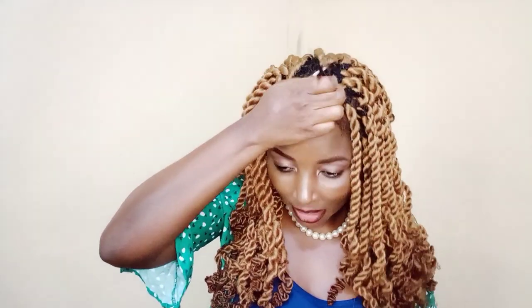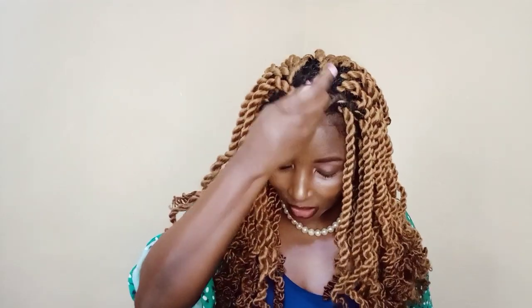Number one, I had to undo these three strands here that I did on my hair. You can see I had to undo that so that I can show you. This is a protective style, and that's why I normally advise you to start with these three strands. Let me call them matuta. Every moment you hear me calling matuta, just know this is what I'm talking about.